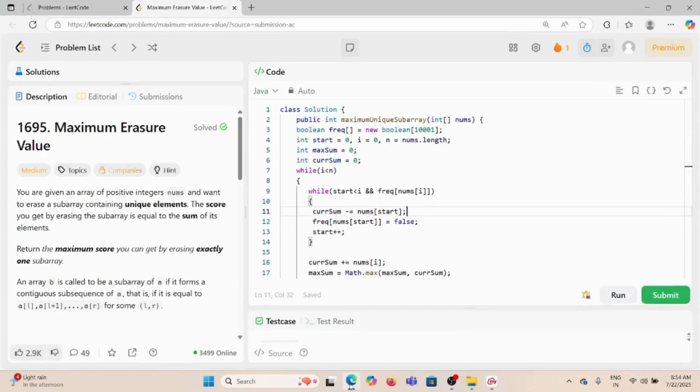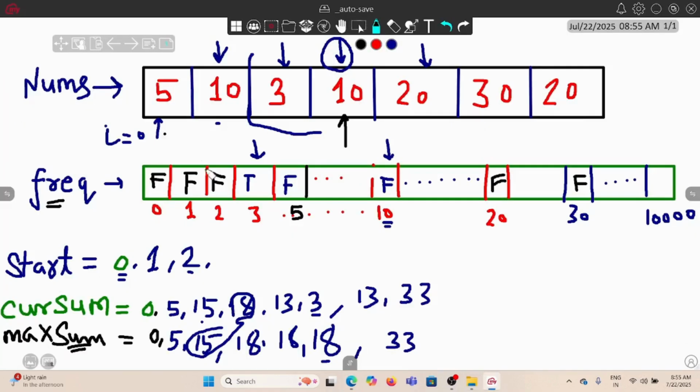Just like we removed 5, then we removed 10, and whenever we are removing, we are making that false as well. Once that 10 was also removed, then this became unique, right?